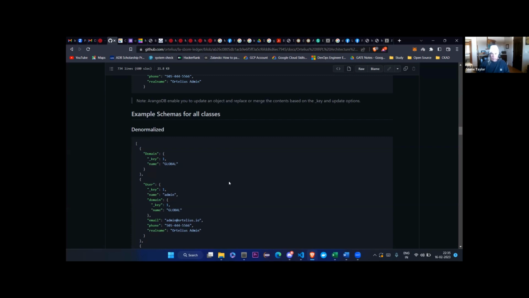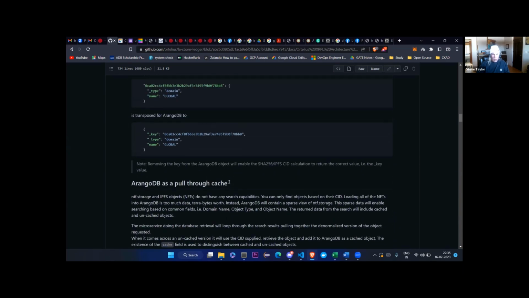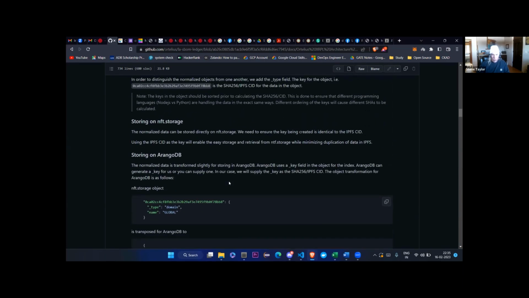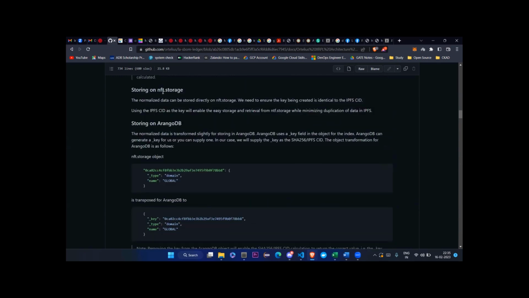Now, one of the things, if you scroll up, keep going up. Okay, yeah, right. Go down a little bit. Storing an NFT. One of the things we need to do is store the type of the object as part of the JSON for the SID, because that's the only way we could distinguish all the SIDs.